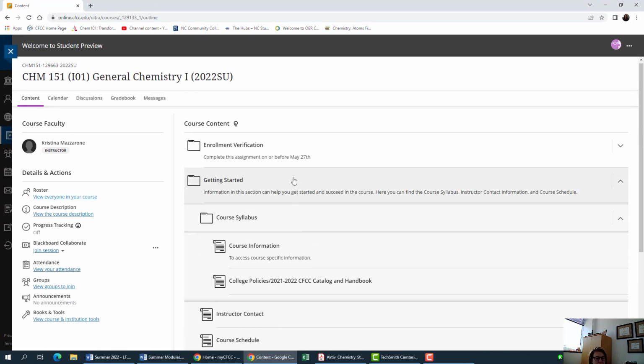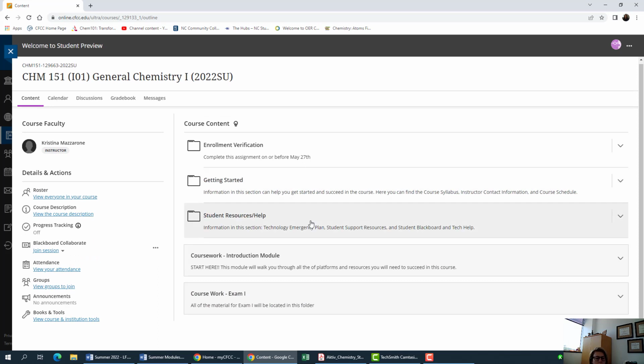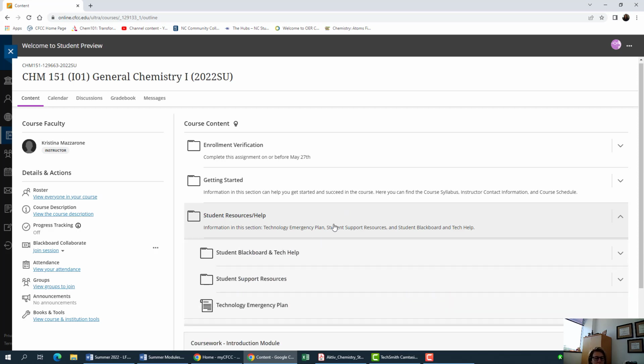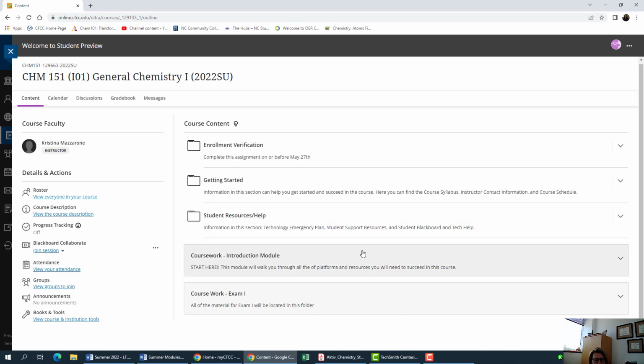All right, so that is the Getting Started folder. The next folder you see is, again, something that is uploaded by the college, so all sorts of general information, but again, very important information. Specifically, if you start having technical issues, this is the folder to go to so that you can address those technical issues. That's not something that I have created. The college has created that, but it's something that you certainly should take a look at if you need it.